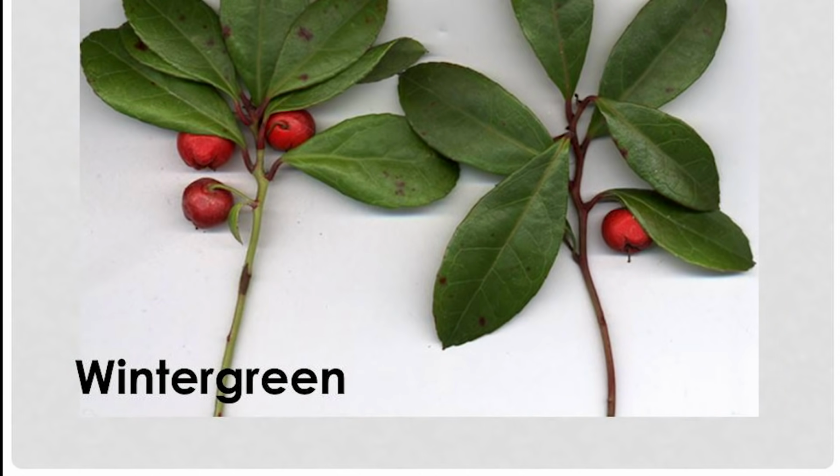The wintergreen, I could go all day talking about wintergreen. One of my favorite herbs to work with. Wintergreen has a compound in the leaves known as methyl salicylate, which is similar to what they use to make aspirin. So we can ingest it as a tea or even use it topically for pain relief.